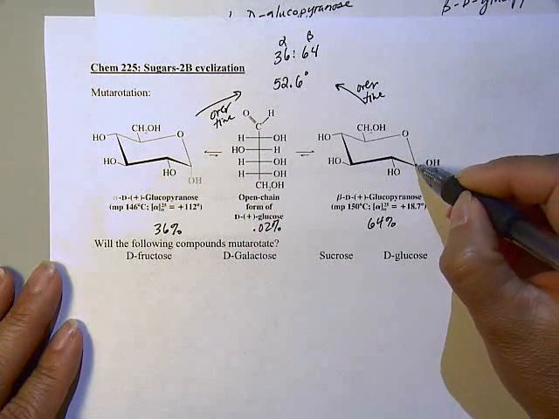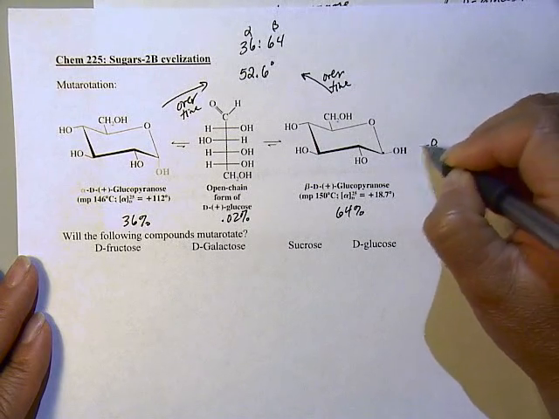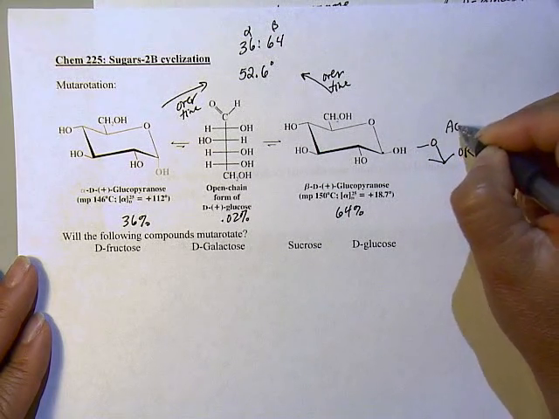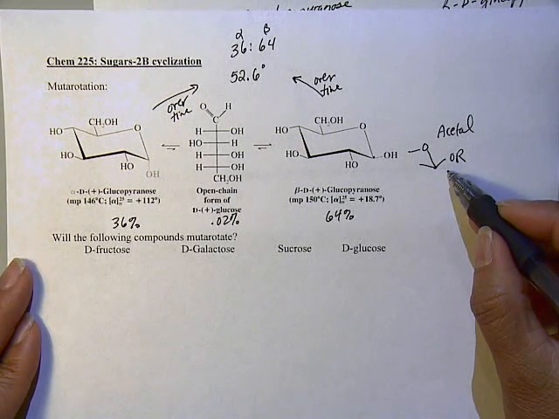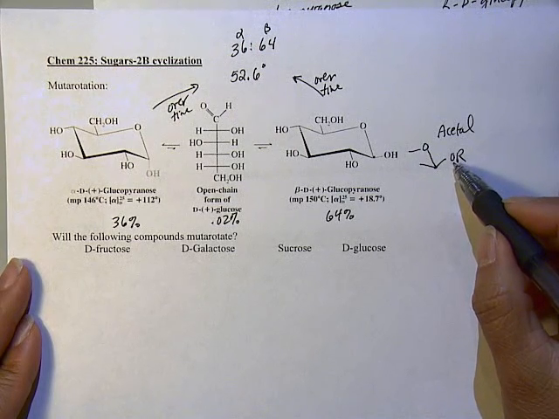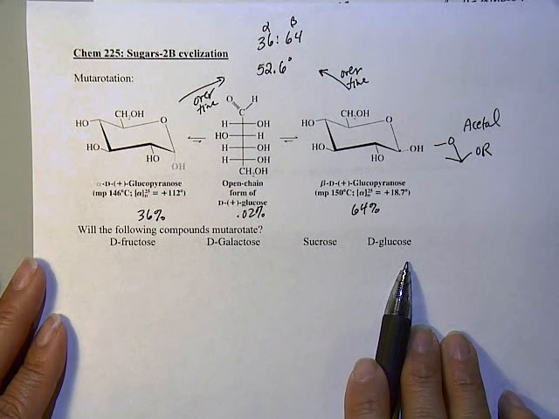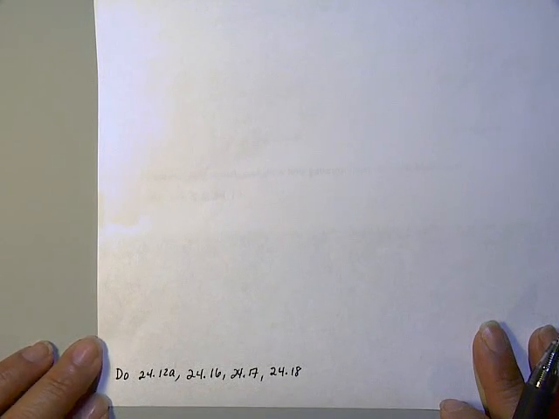But if it's not in the hemiacetal form, in other words, at the anomeric carbon you have an acetal version, not a hemiacetal, remember acetals are a lot more stable, that's not going to be able to open up and close. So acetals are going to be fixed in rotation, and it's not going to mutarotate. So take a look at these 4 sugars, the structure of them in your book, and ask yourself which of these will mutarotate and which will not. All right, you should be able to figure that out based on that structure.